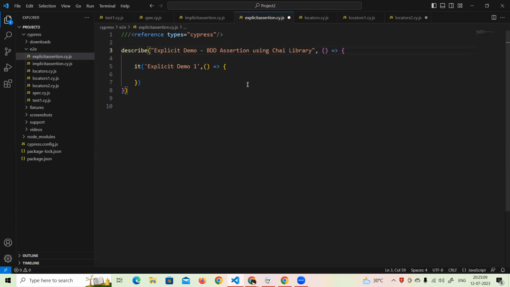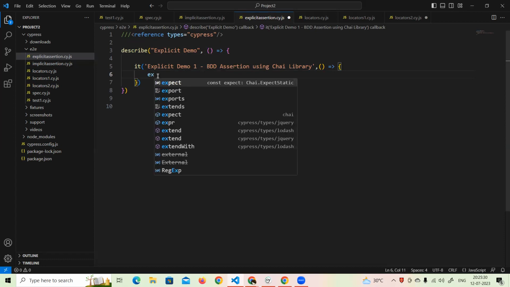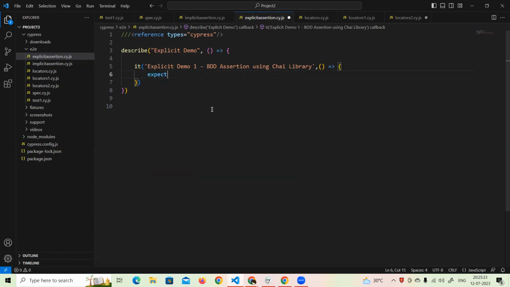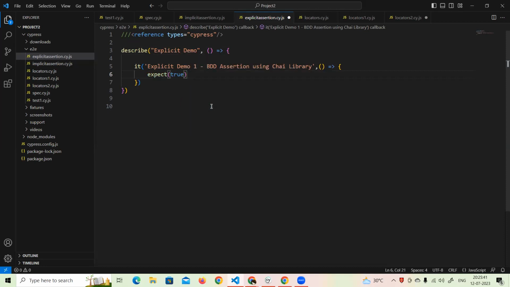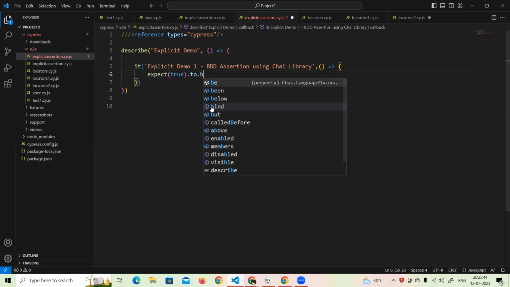You don't need to add any extensions. The syntax is as simple as that. You can use the word expect. As of now, I will simply say expect true, dot to dot be dot true.